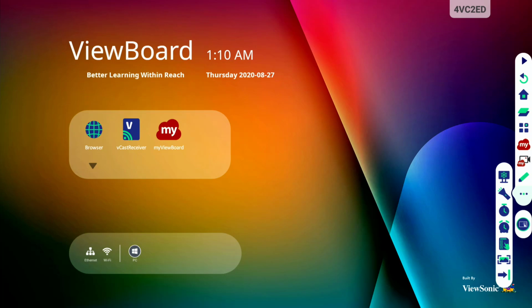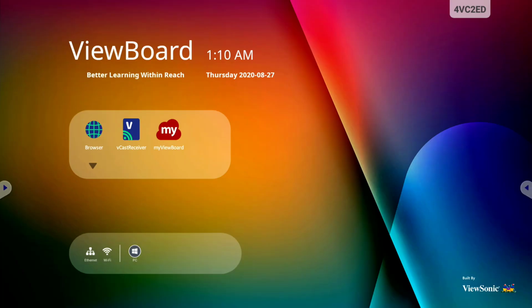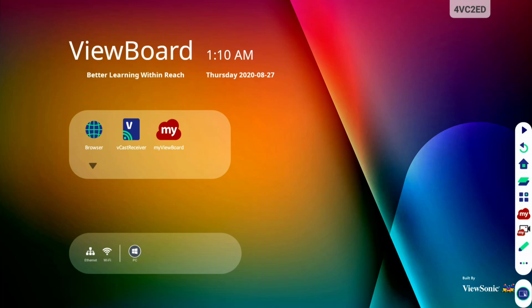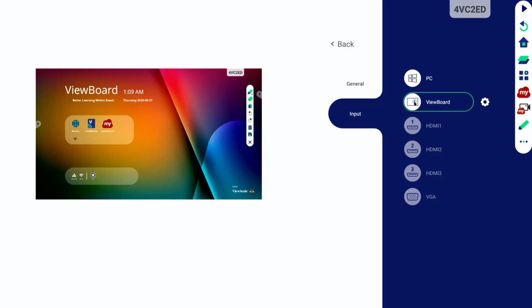Then at the bottom, there's the right pointing arrow, which you can click, and it will dock the side toolbar. Simply swipe in order to reveal it again, and you can still make use of it. The last thing to be sure and show you in the menu, so let's click back up. Down at the very bottom, we can actually drag this menu up, so now it's about middle of the page. There is this little circle with a screen and a finger in it. So if we click that, this will actually bring up all of your inputs.